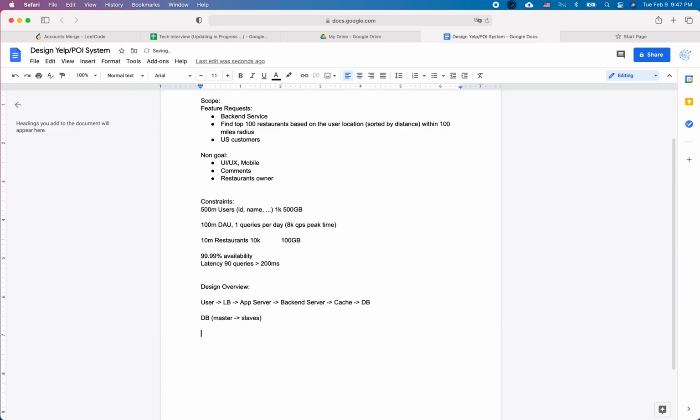So what are the backend services we are going to define? The first thing I can think about is, based on the user location, which is essentially a user lat long, we need to return a list of the restaurant IDs. I'm thinking whether we should return a list of the restaurant IDs along with the lat long of the restaurant. I think returning the ID plus lat long might make sense, but if we don't have the lat long of the restaurant, we can further get that by querying the restaurant database.